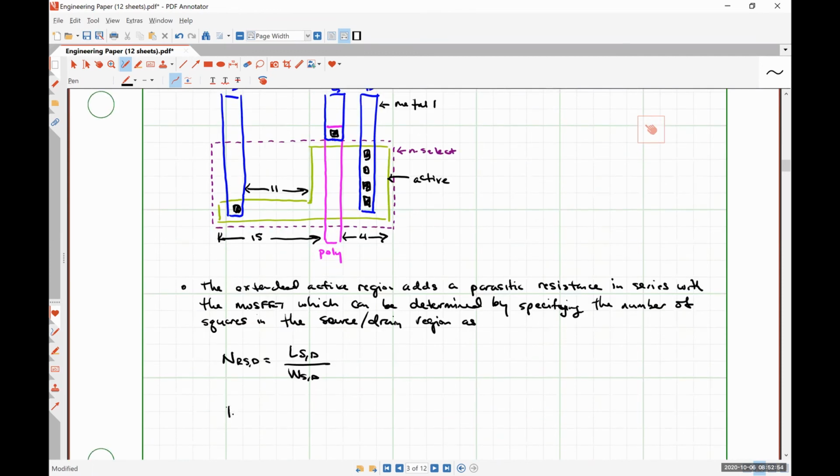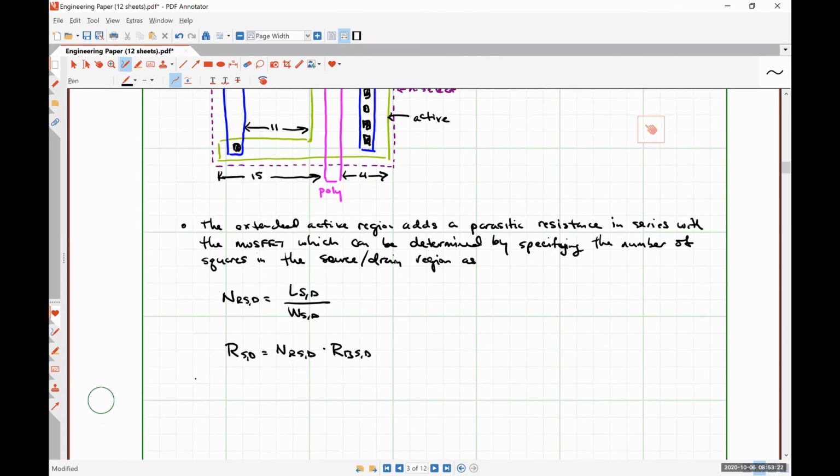And then our resistance is simply the number of squares multiplied by the sheet resistance of the source drain region. So if we're looking at this particular example, that line is not remotely straight.